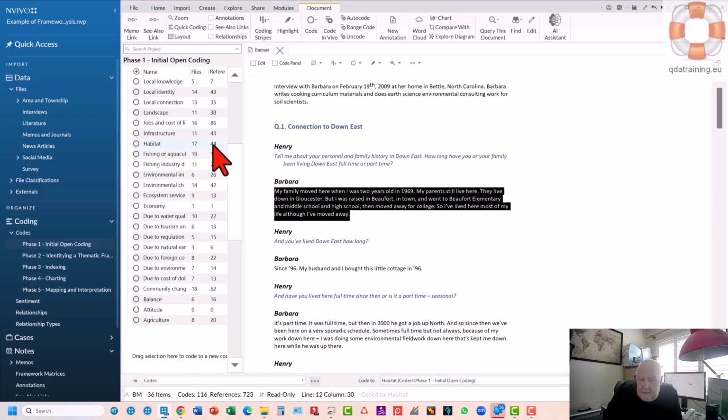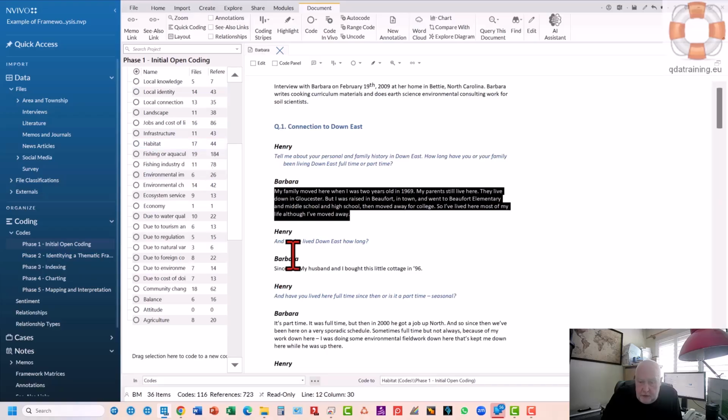I now have 44 references to habitat from 17 different interviews or documents. Regardless of whether they called it habitat or not, it's an interpretive aspect here. The person you're interviewing may not be aware that this is habitat they're talking about. They're describing some marsh, but nevertheless you can code.